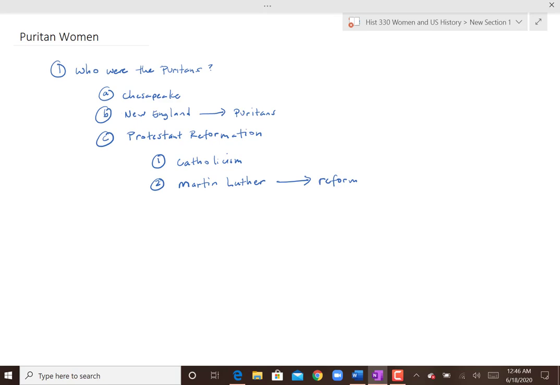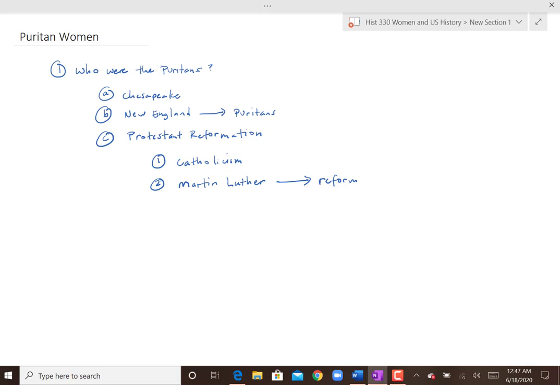It didn't start out that way, but over time it got very, very corrupt in terms of the popes and the bishops and cardinals and everyone. They had wives and kids, and the Pope was mixed with politics in ways that are far beyond what it is today. His biggest issue was what was called indulgences. There were several, but that was a big one. He felt that the friars and the lower level church people were selling indulgences, which could help you get out of purgatory and into heaven. And so he had a lot of issues with the church.